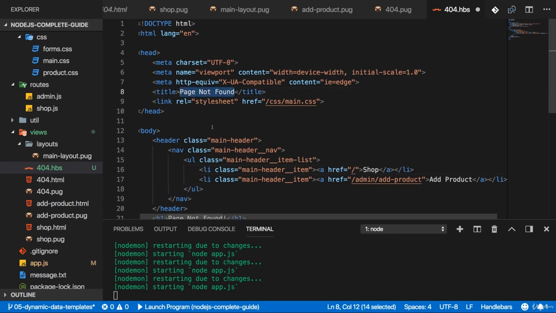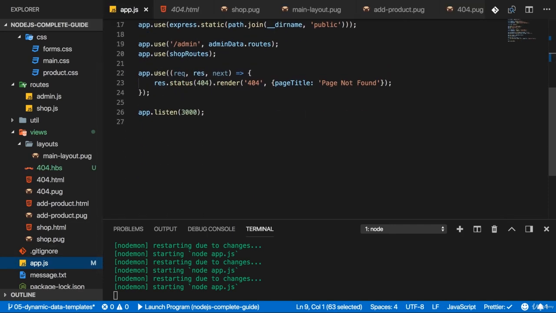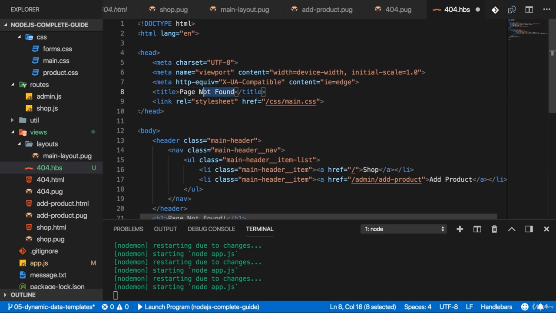I want to output that title dynamically so that you can see how that works with Handlebars. Keep in mind that in app.js, where we load that 404 page, we are passing in this data, and the way you pass data into templates doesn't change with the engine. This is always the same type of flow. You pass in an object with key value pairs where the keys, and therefore indirectly also the values, are available in the template. Just the way you use it in a template differs from engine to engine. And in Handlebars, we output this value here by adding double curly braces, opening and closing, and between these we add page title, so that key name for which we want to output the value.